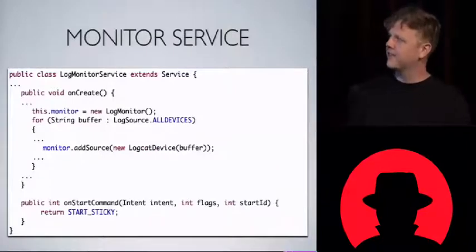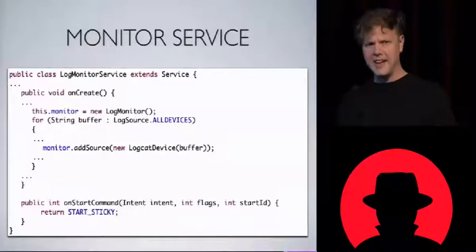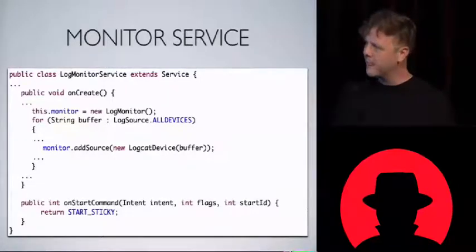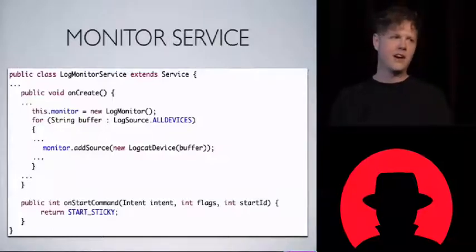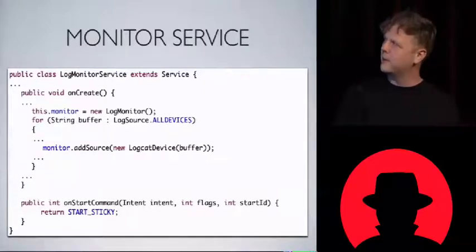And this is written as a service. The service fires up and attaches Logcat devices to all of the available logs on the device. It requests start sticky so that we actually run in the background. So when the activity attached to the service is not available, it'll still be processing output.